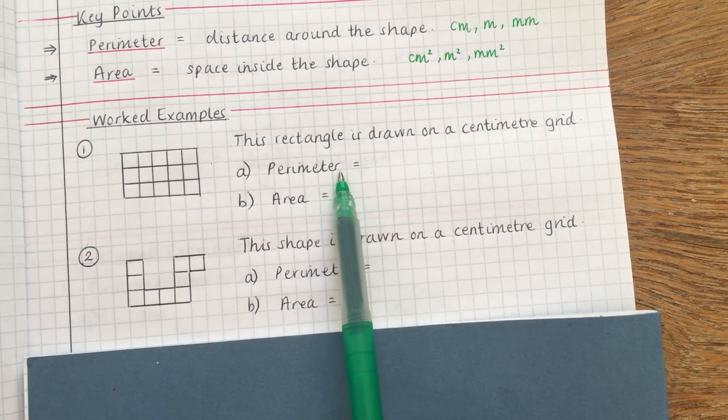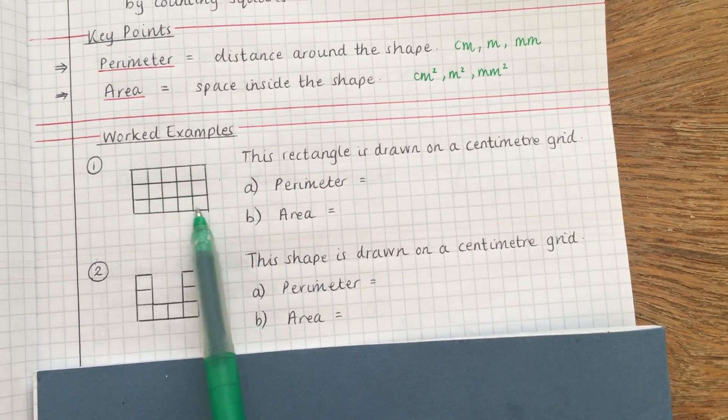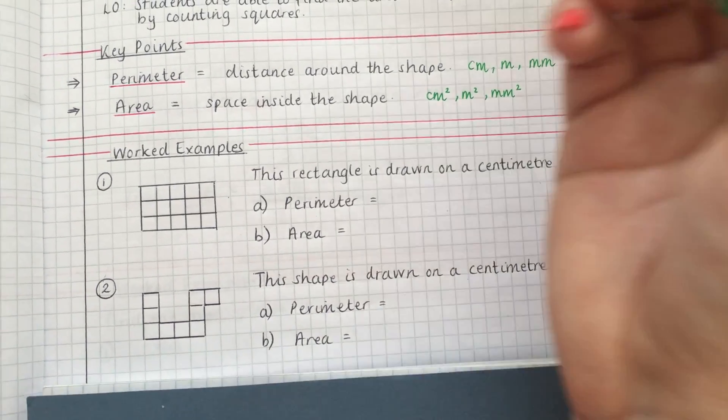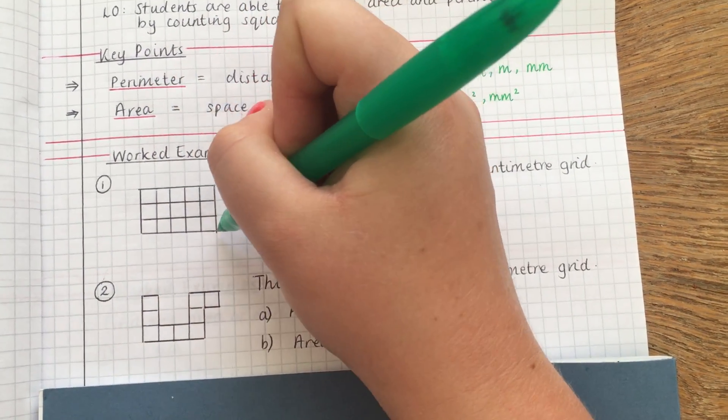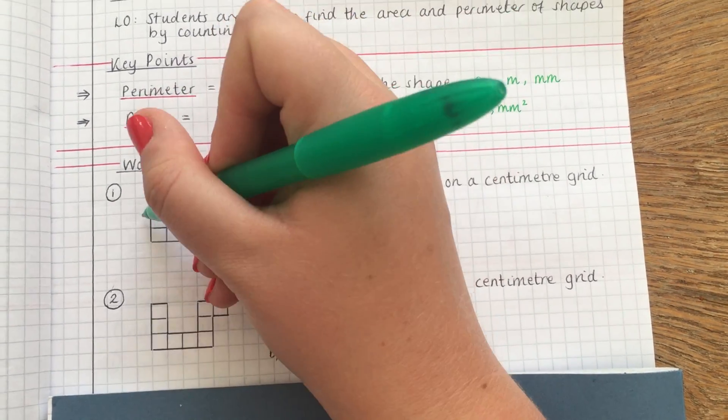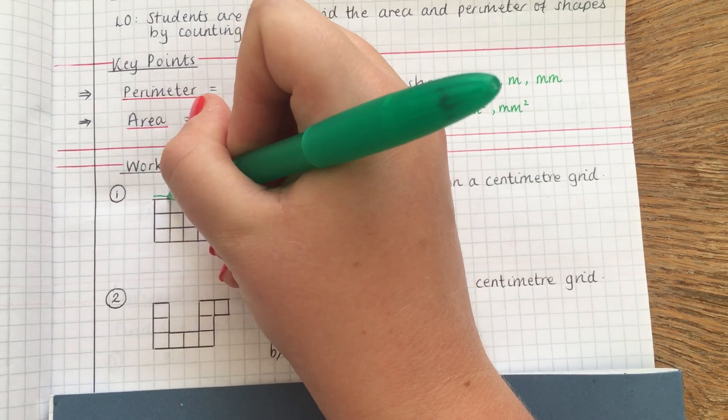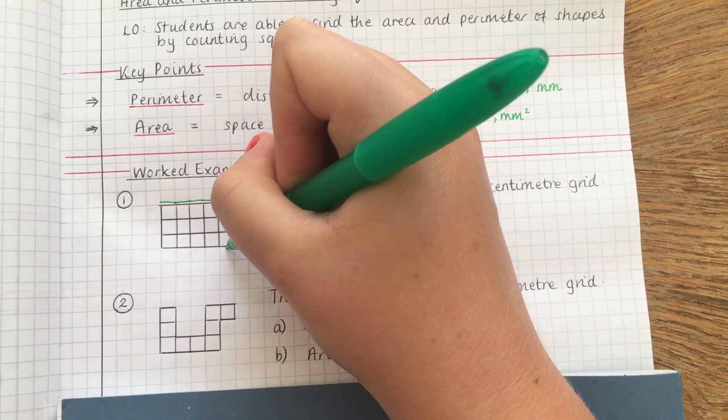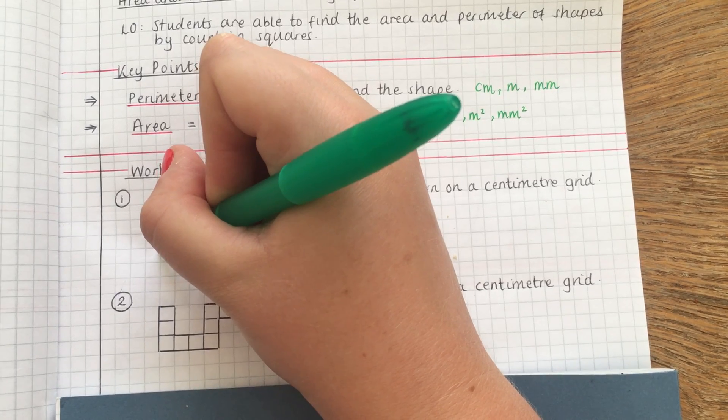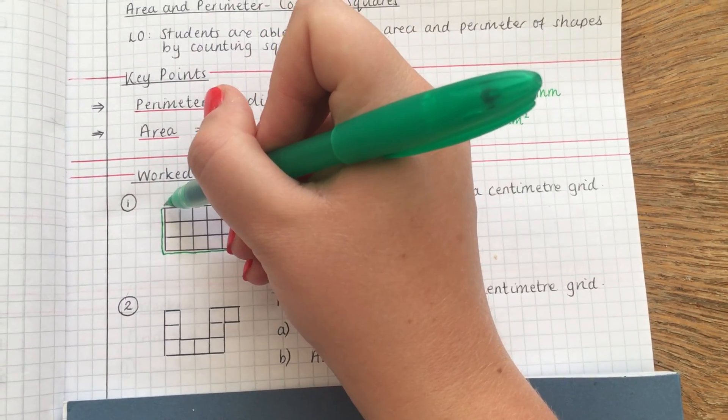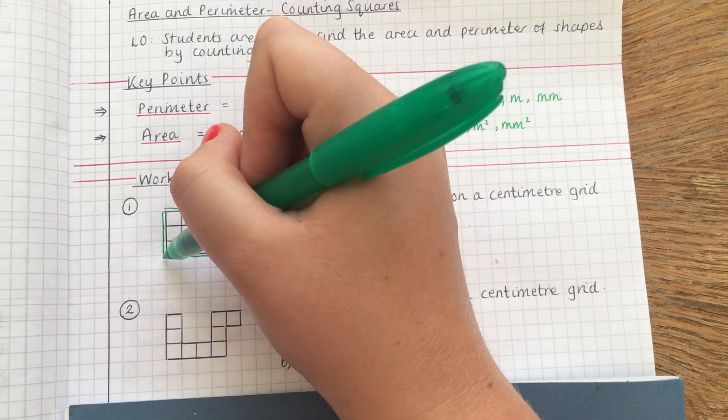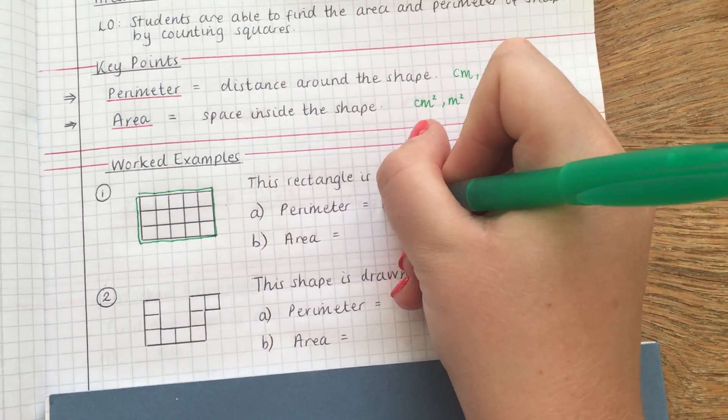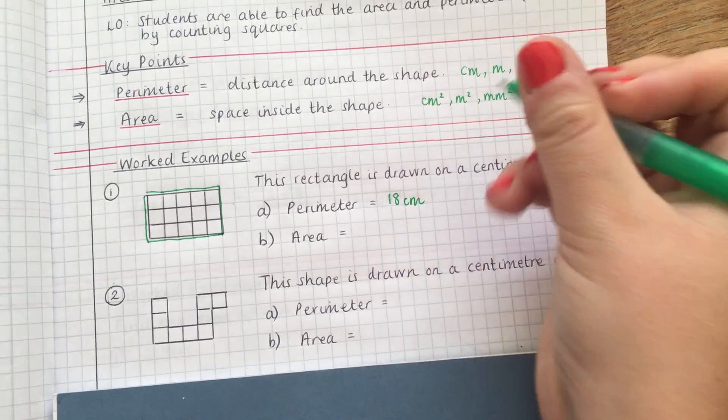Now the first thing I ask you to do is find the perimeter. On this very easy shape, finding the perimeter is easy. What you need to do is use a pen or maybe even a highlighter and just go along the edge of the shape, because don't forget the perimeter means the outside, the distance around the shape. So if you go one, two, three, four, five, and then down one, two, three, and then across one, two, three, four, five, and then one, two, three. So in total we've got five add three is eight, add five is thirteen, add three is eighteen. So our final answer for the perimeter is eighteen, and don't forget your units: eighteen centimeters because it's a centimeter grid.